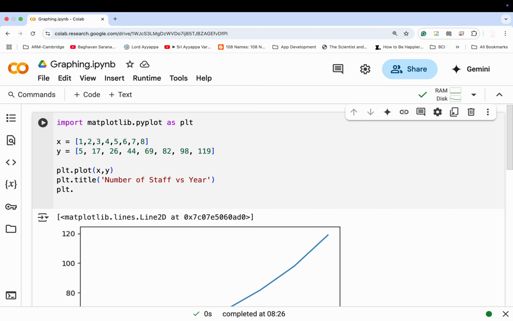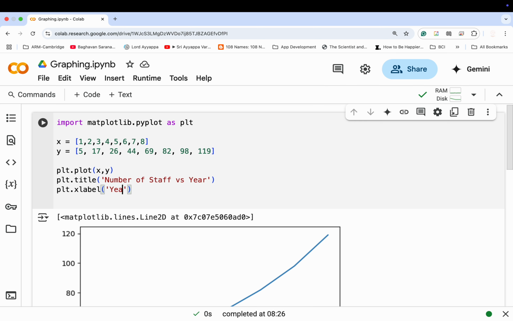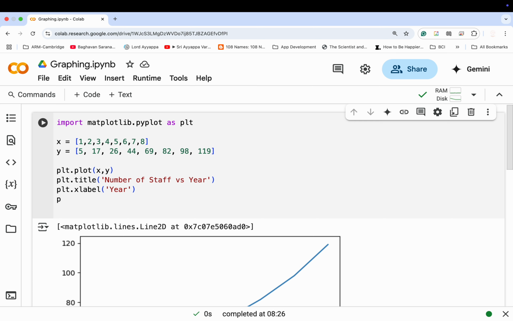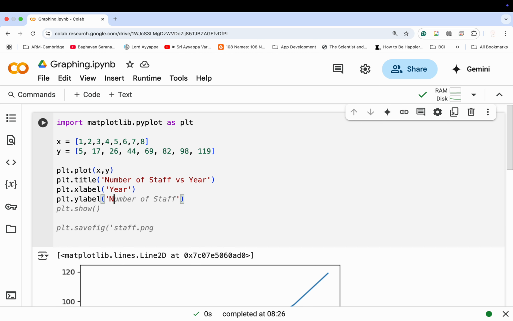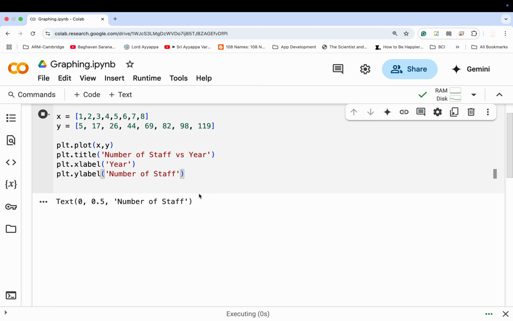Then plt.xlabel. The x label can be year, and plt.ylabel. The y label can be the number of staff. These are the three things you need to know.